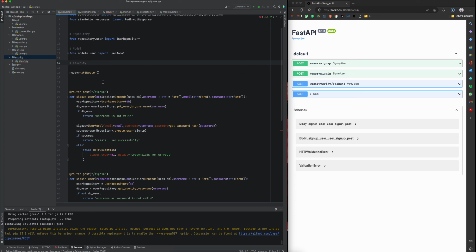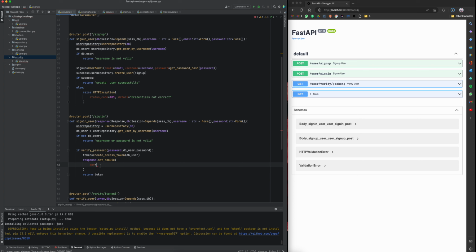Okay, now from security.secure imports, what do we need to import? Cookie name. Now the key is the cookie name, and the second parameter is the value.